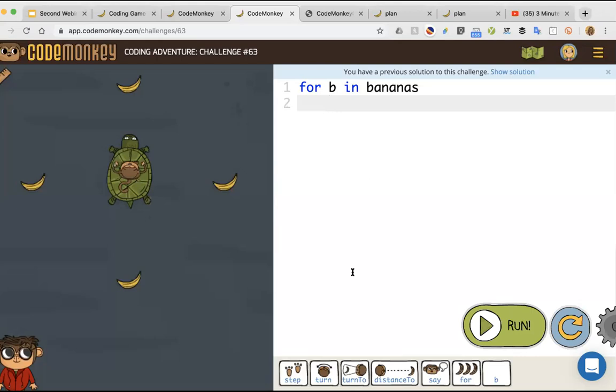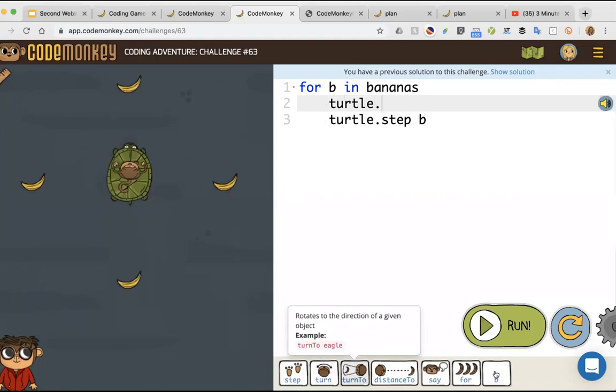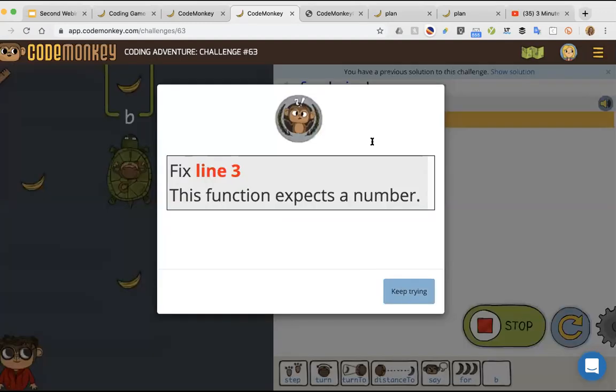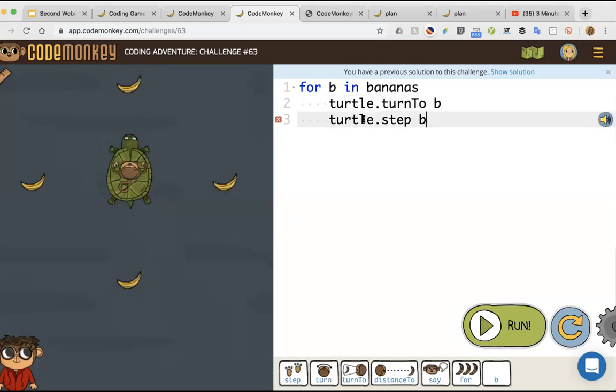I don't need to pick up the ruler. I'm just moving and grouping. So to make sure that I attach the object tag, because we're not having the monkey move, we're having the turtle move, we want the turtle to turn to the banana. Okay, so you can see here that I made a mistake, and it says turtle.step.